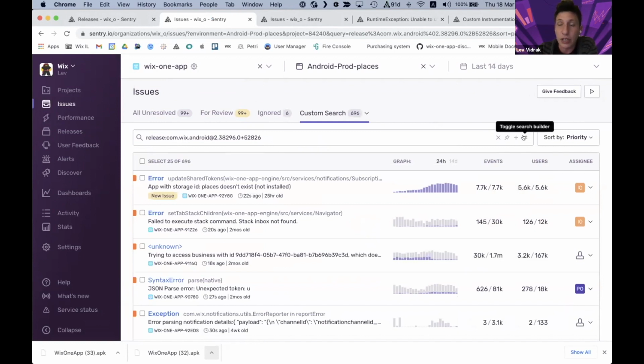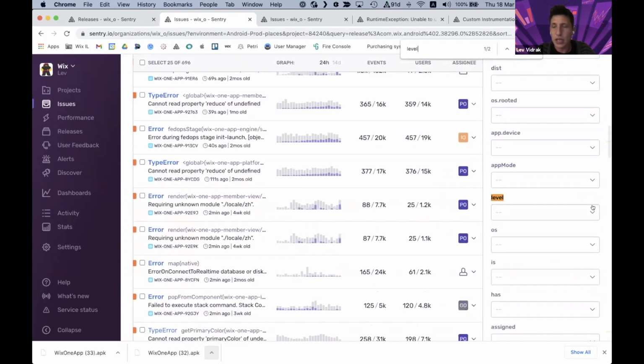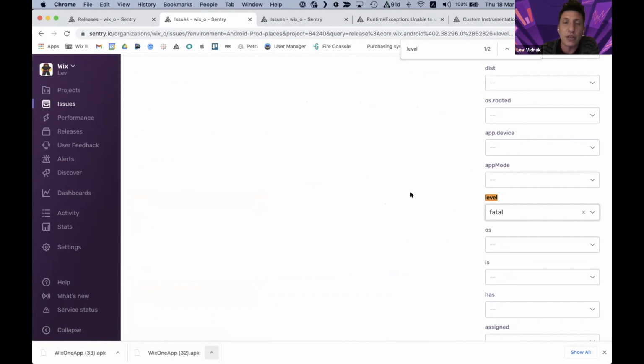Okay, and it was a crash, so I also need to sort by error level. And as I said in the beginning, in React Native we can have JavaScript errors, which are actually errors, and they are not fatal. They are not crashing the app, and there are fatal errors, which are actually crashing the app. So in this case, I want to see the fatal errors.